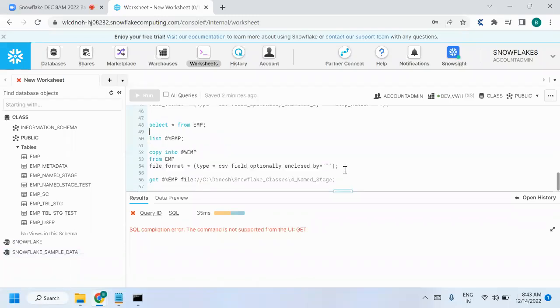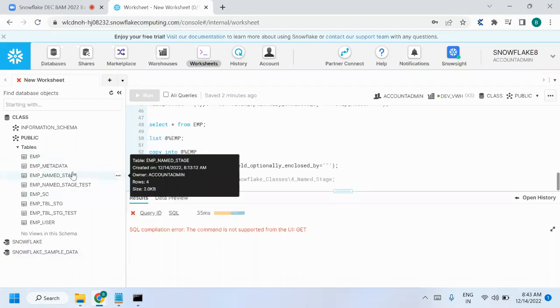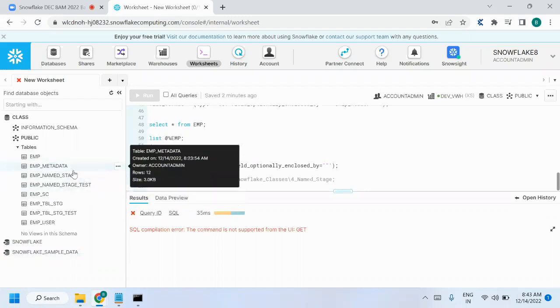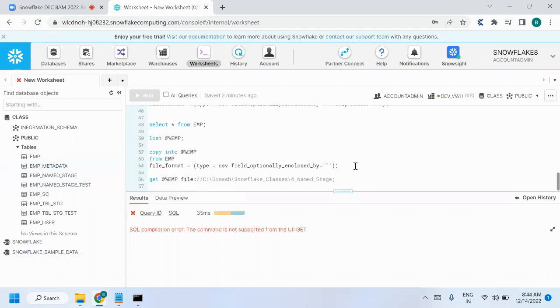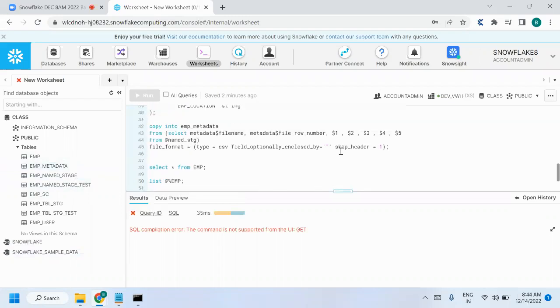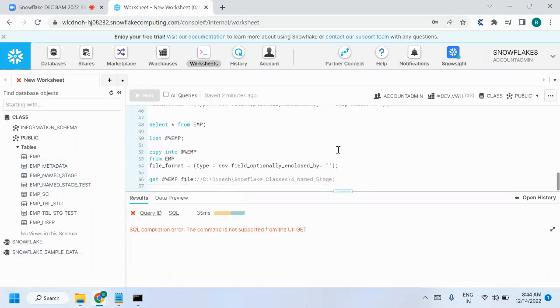Before loading itself you want to understand how many are valid and how many are invalid, and only then load the data to the table. Once it is loaded, how many loaded and how many not loaded, how to pick the records that were skipped from that particular file, and then how to truncate the columns, right? All those things we will see in the next session, guys.